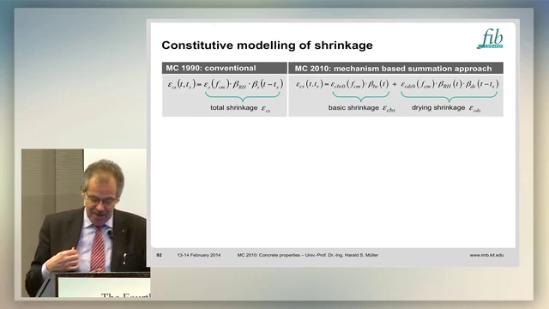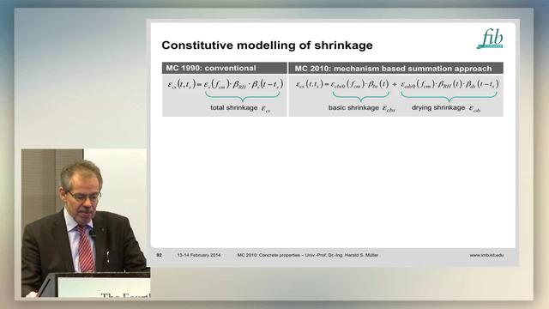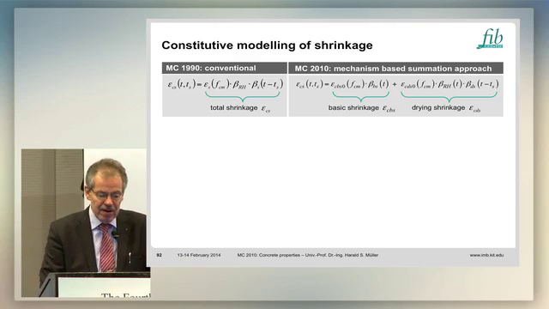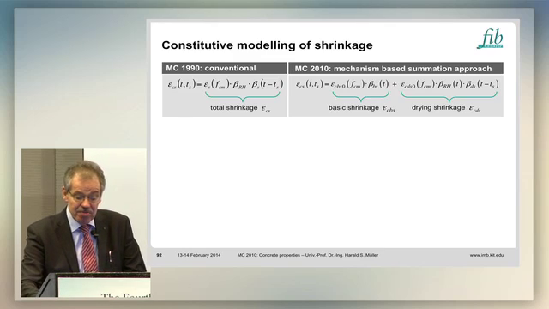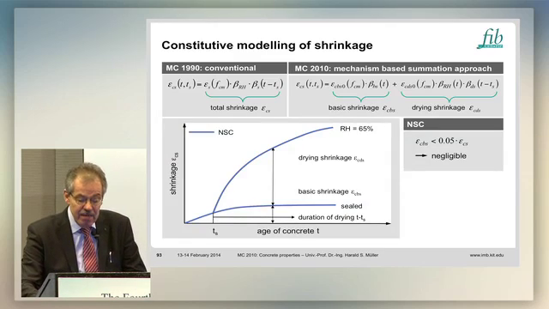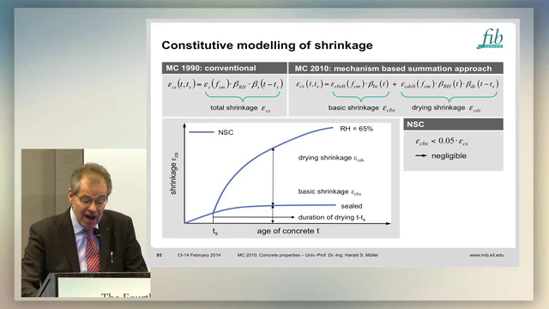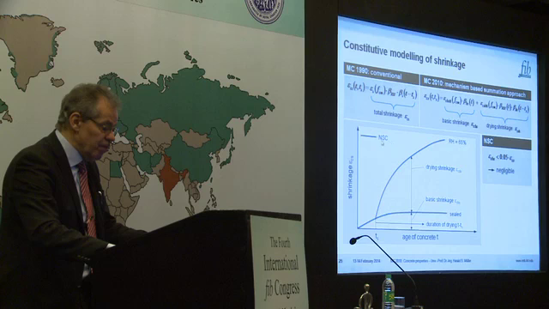Now, after all these introductions, very quick on the constitutive modeling of shrinkage and of creep later, you have on the left-hand side the simple approach of the Model Code 90. Now we had to extend it to basic creep and to dry creep. This was necessary in view of the pronounced shrinkage we observe for high-strength concrete. First, if you look at normal strength concrete, you see that the drying shrinkage is large, and the basic shrinkage observed when you have the demolding point at 1 day is very, very small.